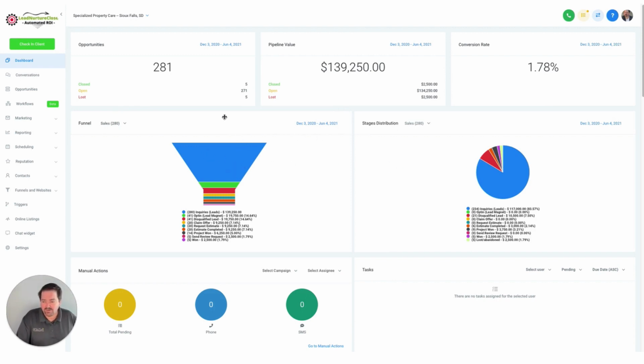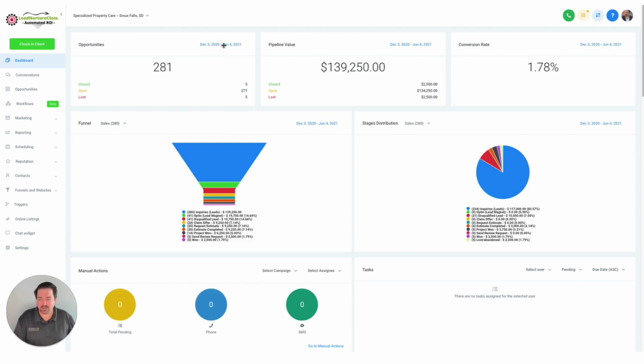This is where everything goes from like a top down, so everybody's traveling through these as they progress, as far as a lead coming in, and then they maybe request a quote, and then maybe the quote is given, and then if the job's won, and then request a review. That's just an example, and these are of course customizable for your own workflow. And then we have inquiries over here, and this is just more of a pie chart of your stage distributions.